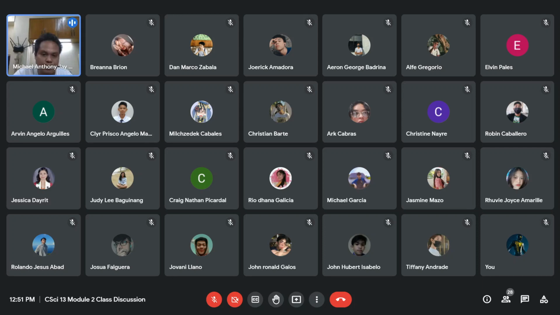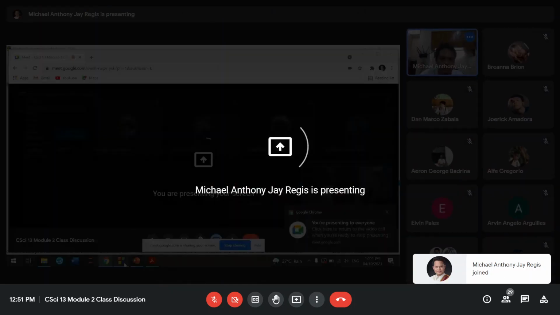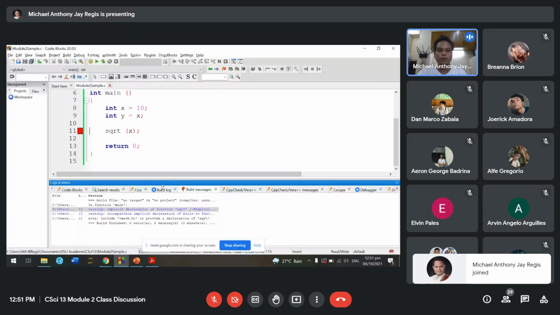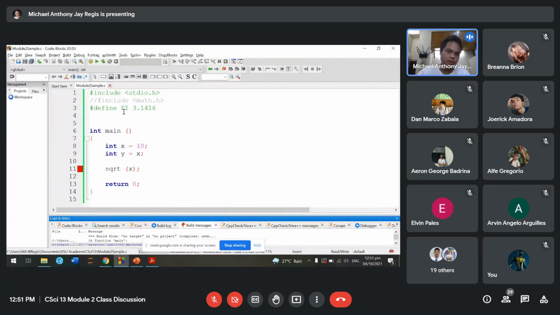So, for example, you have a code in here. This is your code, just a very simple code. Now, you will be including a math function. So, how about if we don't want to simply perform this operation with a fixed variable? Let's say you want the variable to be an input.